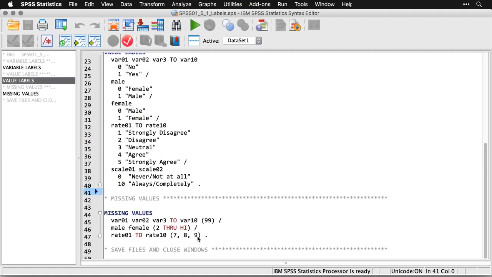Do what you want. The nice thing is it will exclude them automatically from analyses, but it will include them in frequencies when you're getting that output. Finish with the period, and then you just run these like you do any other command, and it's going to do a lot to clarify your data and make it easier to follow your analyses and reconstitute your work in the future.